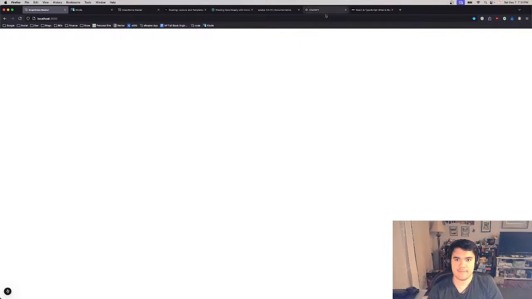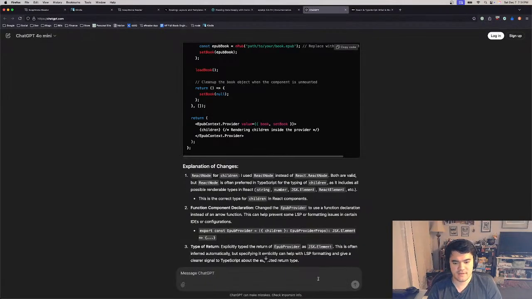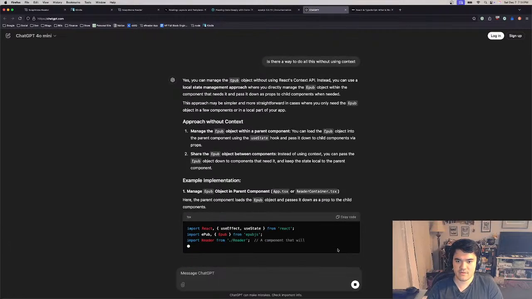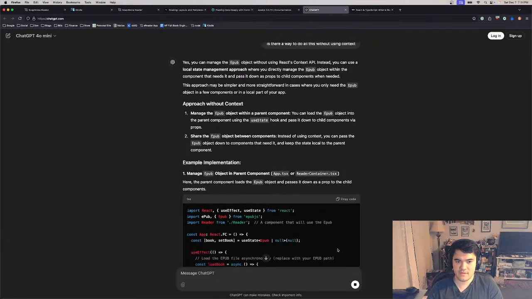Something not right. Is there a way to do this without using context? And I think it's with prop drilling, right? Manage the EPUB object without using the context API. The component that uses it passes it down. Right.